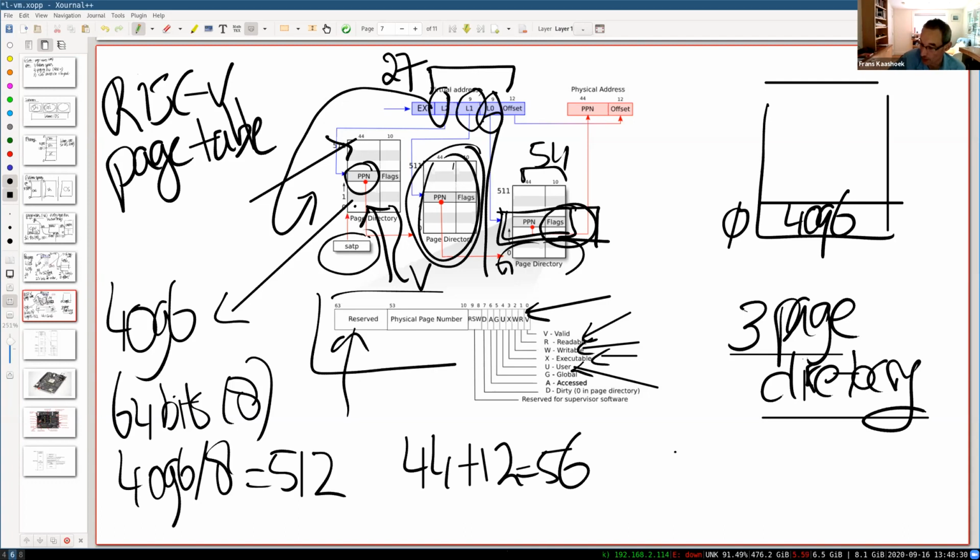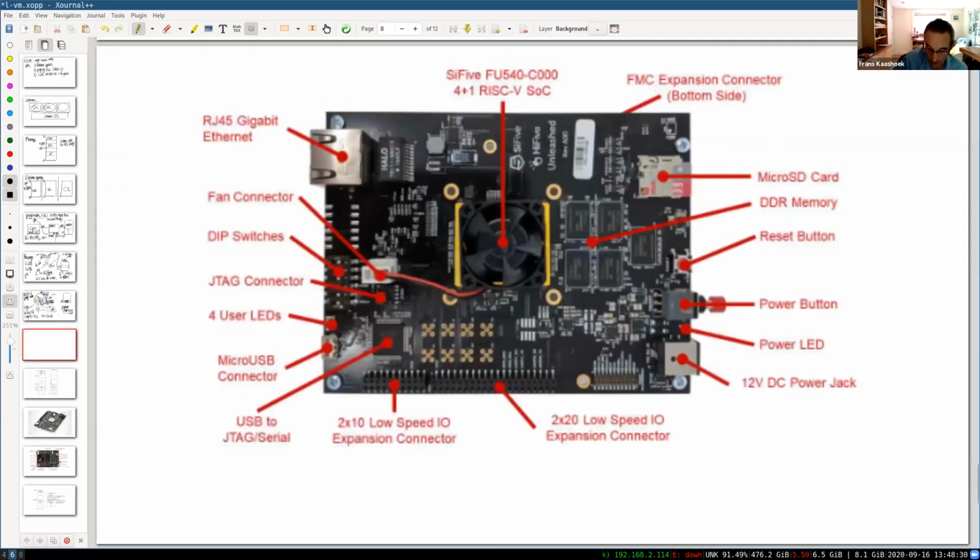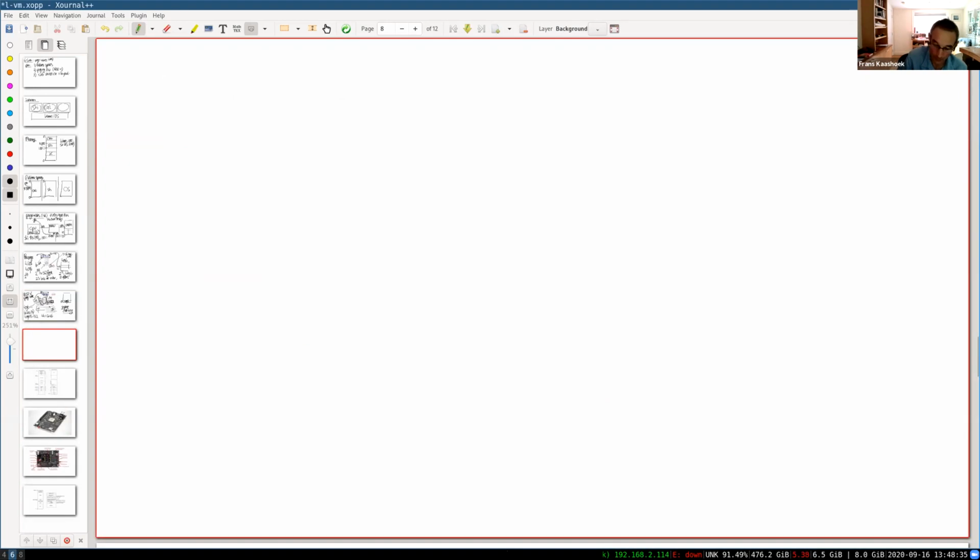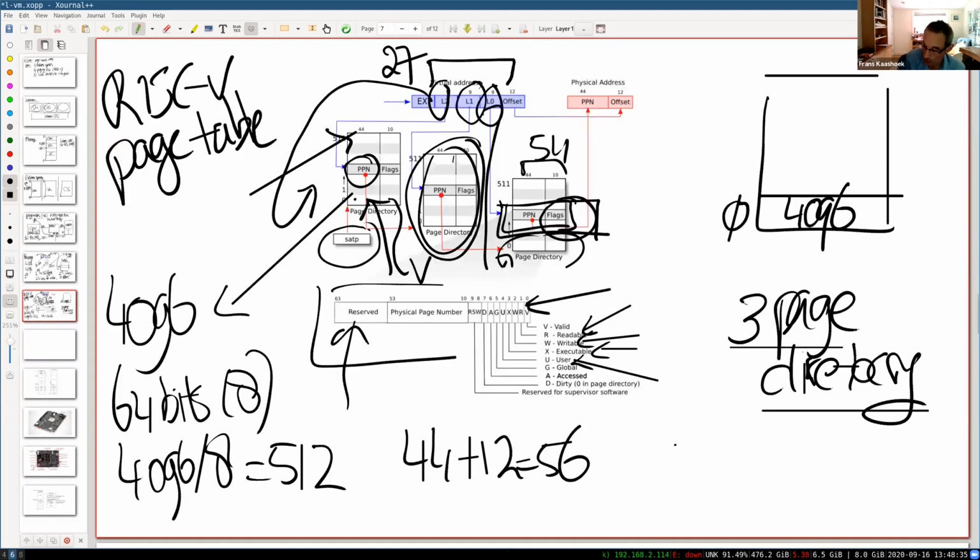Okay, one other thing that I want to mention, because you will see that, is that if we think about the scheme that I just showed, what really seems to be going on is that when the processor loads or stores a value to memory, we basically have to do 3 memory lookups, right? One in the top level page directory, one in the intermediate page directory, and then one in the bottom level page directory. So it looks like any memory reference to a virtual address basically requires 3 memory reads. And so that seems expensive.